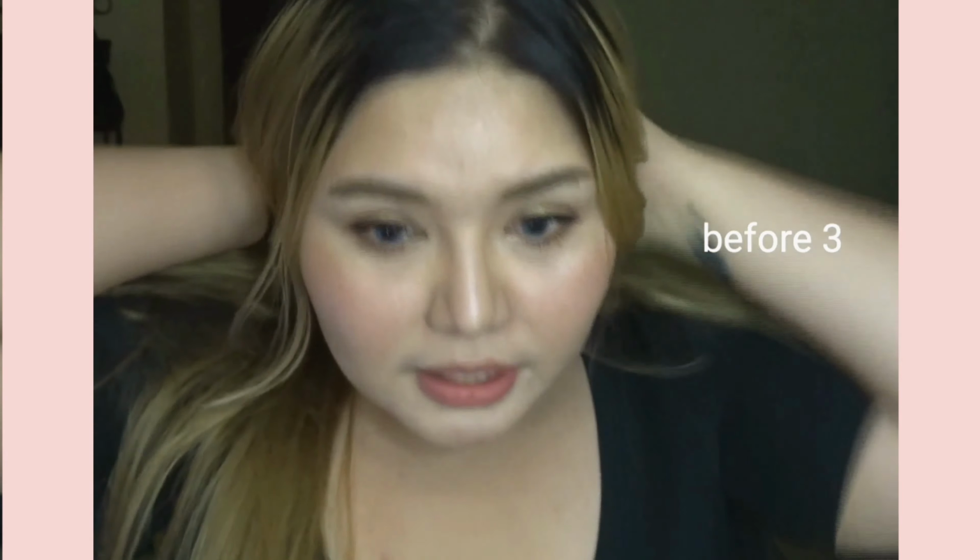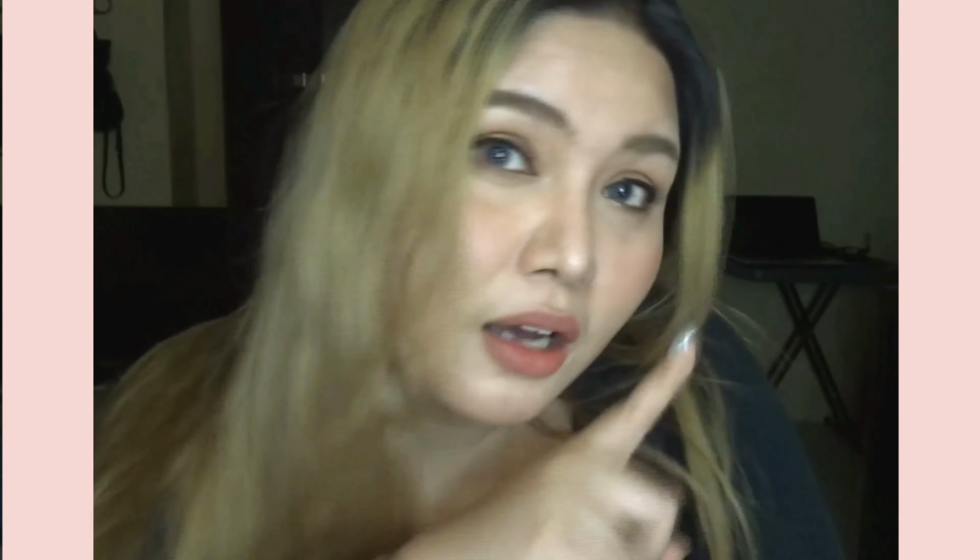So, bibigyan ko lang kayo ng quick background sa aking buhok. If you have been following me before, mapapansin niyo na blonde na yung buhok ko. It's because I have bleached my hair before. So, this has been bleached before. I'll be focusing more dito sa may taas na part. If you're going to bleach your hair normally, like your hair is black, you need to start from the bottom and then you'll bleach the root part later on. But in my case, I'll be bleaching this first.